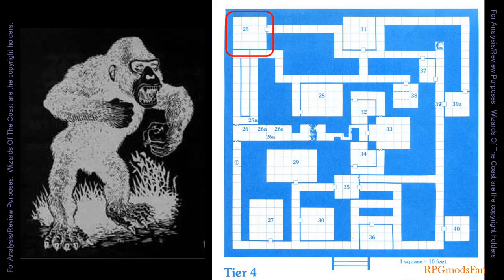Anyway, the mummified body is wearing plate mail and has a +1 sword. This is the first magical weapon the adventure provides. The party will need a lot more if the DM expands the adventure to the lower tiers below Tier 5.